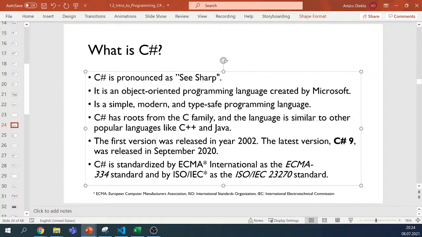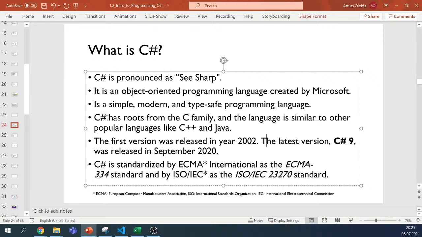and about the first version of C#, it was released in 2002. So in fact, I would say it's a pretty young programming language, because if you take a look at the C language or C++ or Java, these languages were introduced in the last century. It's a relatively young language compared to other languages, so it was developed taking into account some issues which are present in languages like C++ and Java.